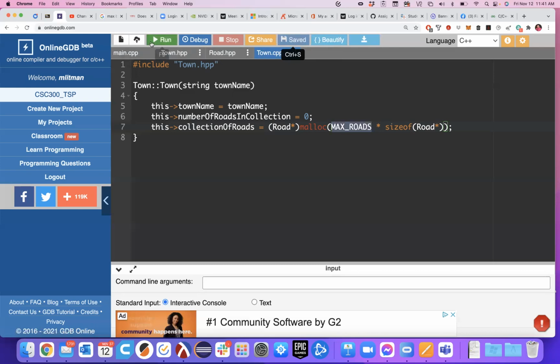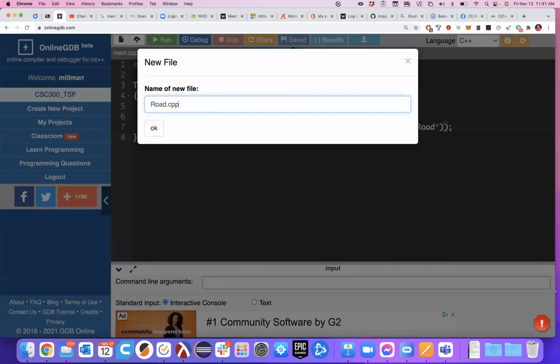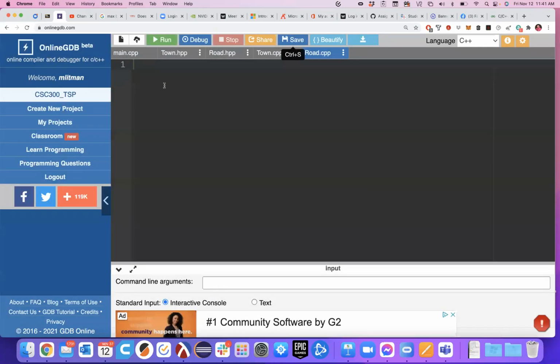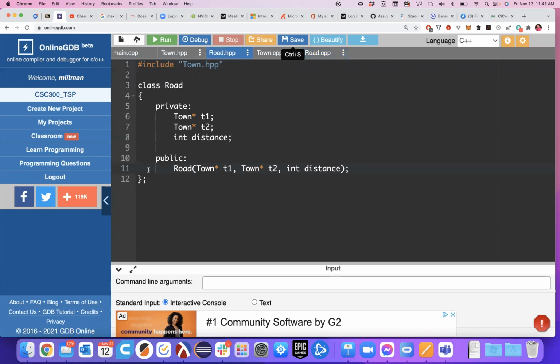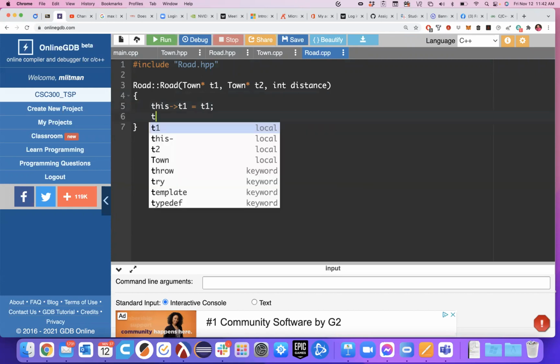Now road CPP. We'll include road HPP to implement our constructor. This T1 is equal to T1.